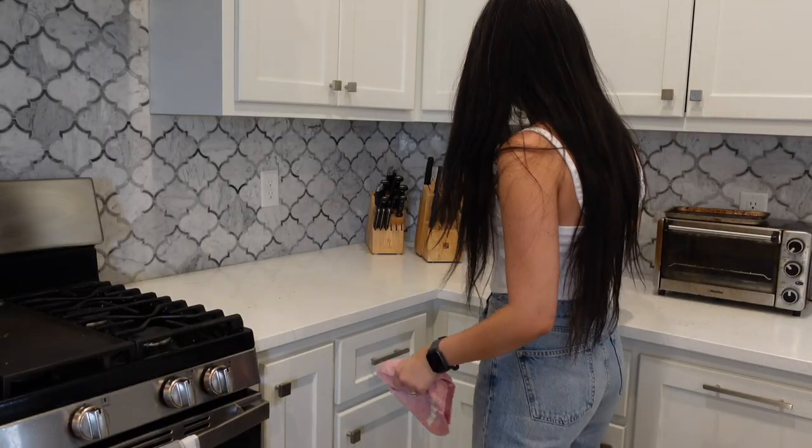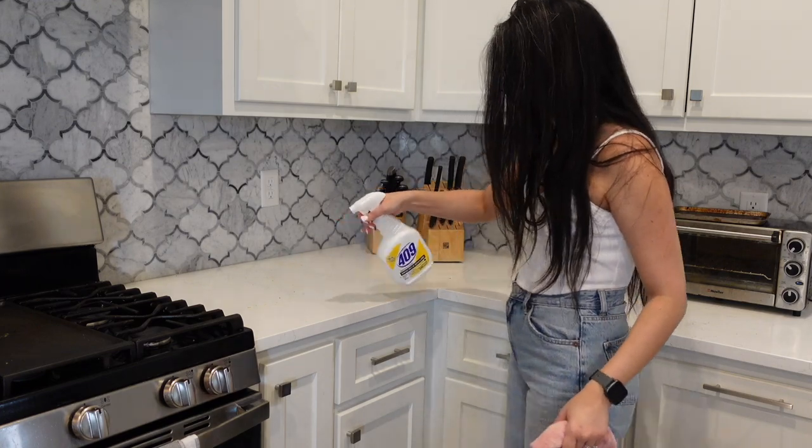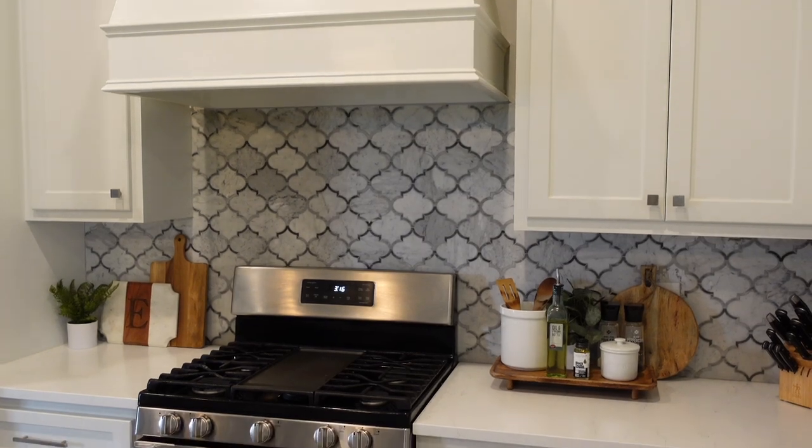When it comes to trying to refresh your kitchen and present it like a designer or magazine kitchen, the first thing that comes to my mind is to have decluttered countertops. That is especially true if you want to add some decorations to your countertops, because they won't be noticed if your countertops are cluttered. I personally like to prioritize between two to three kitchen appliances that are essential for me to have out on my countertops.